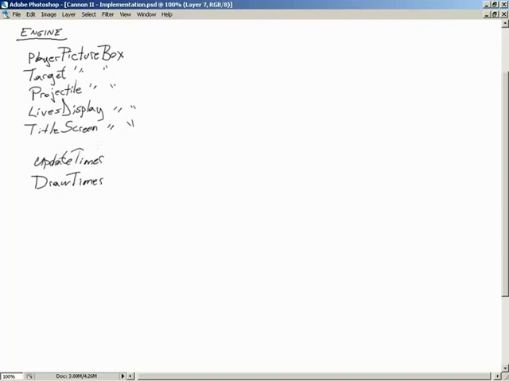Okay, so once we get that in place, the next thing we're going to do is some variables, and we're going to copy, well, pretty much all of these over from Canon 1. So I'll just put variables down, and just mention them. We're going to be bringing over our constants, our screen width, our screen height. We're going to bring over the projectile speed, base target speed, collision distance.